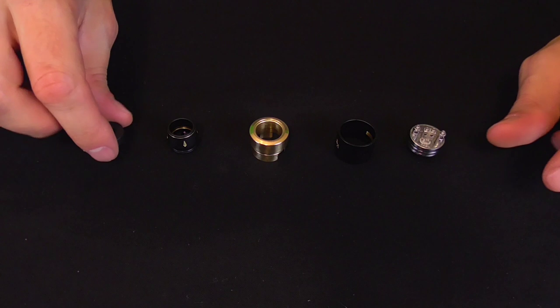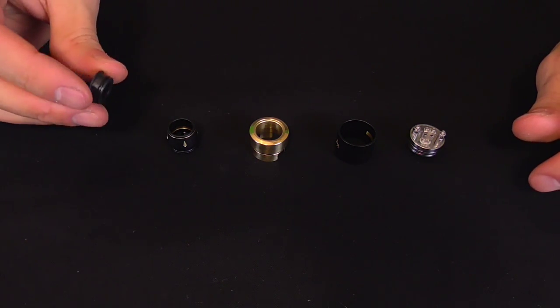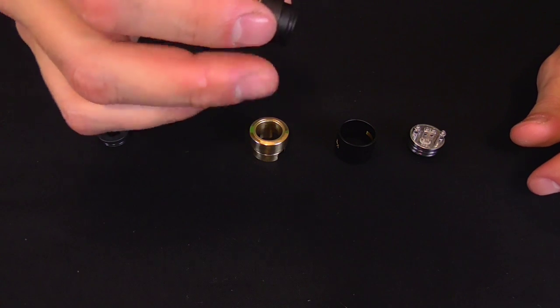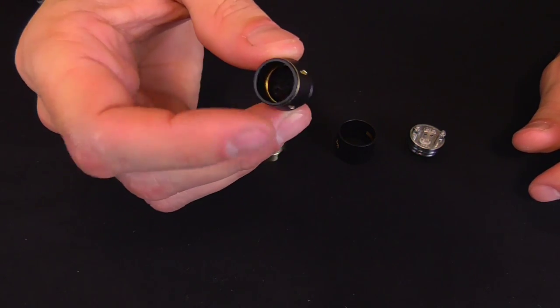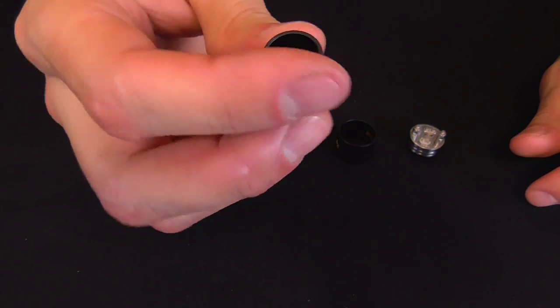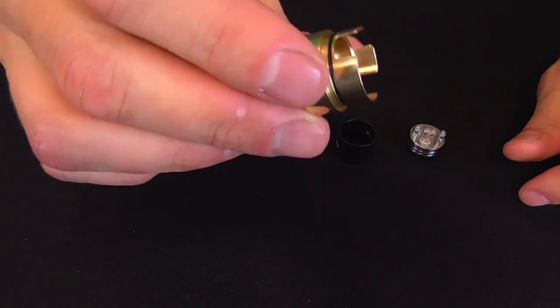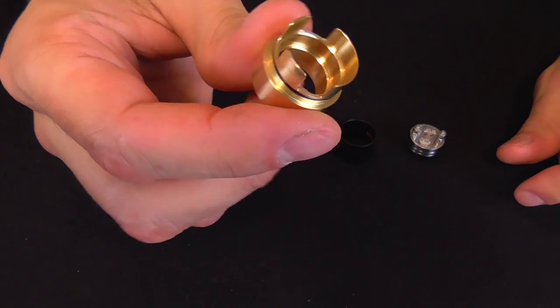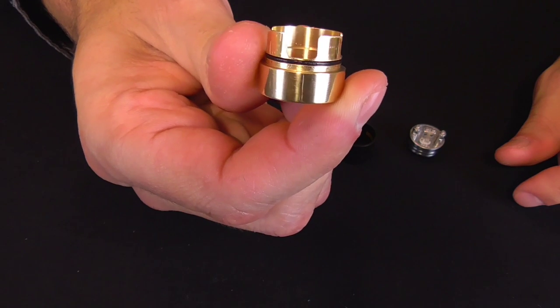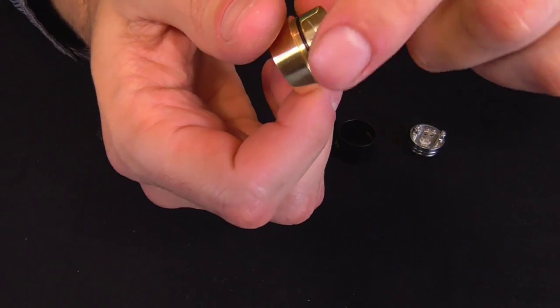Close up on this bad boy. You have the adapter for your own drip tip right here. It's made of Delrin with a single O-ring. We have the drip tip that comes with it, the white bore one. See, it's got the spit back protection on it. Top cap and airflow control. You can use this one on single and dual. Single ring on the top.